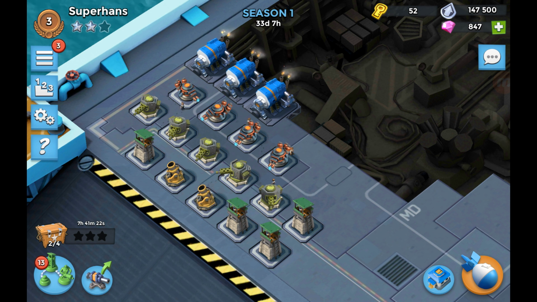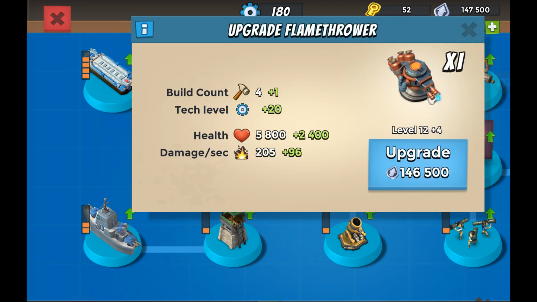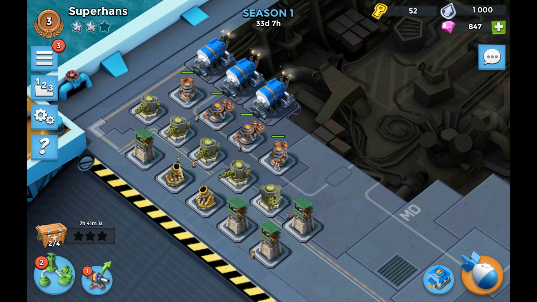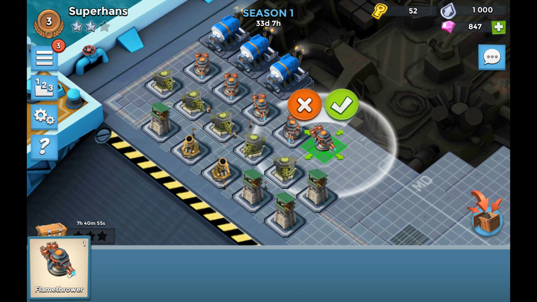Hi guys, and welcome back. So I've decided what to do, so let's go ahead and go to the tech tree. So I'm going to do flamethrowers again, 146,500, which levels them up from 12 to 16, and then I get another one as well. So you can see they're leveling up in health there. So let's just get another one.